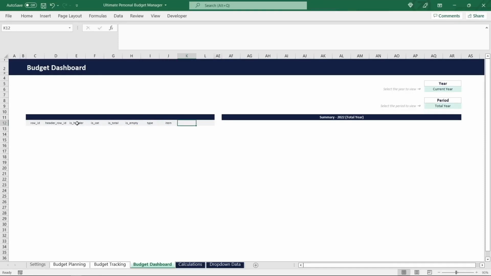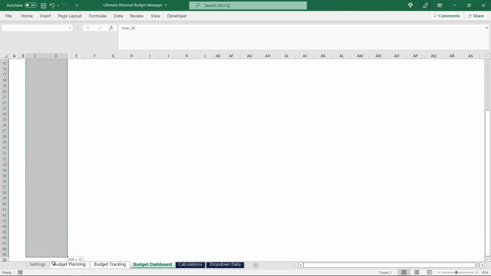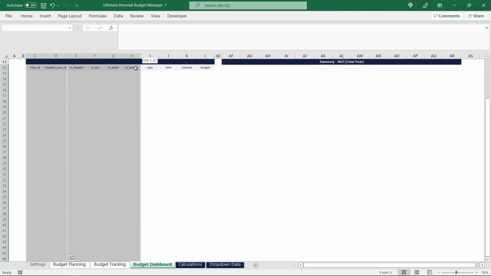For each category and total item, we're then going to calculate the tracked and budgeted amounts based on the selected year and period. Let's add some borders to visually separate those ID, binary classification, and actual content columns from each other.